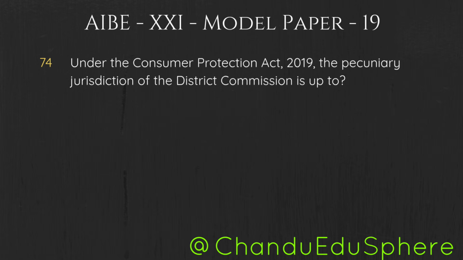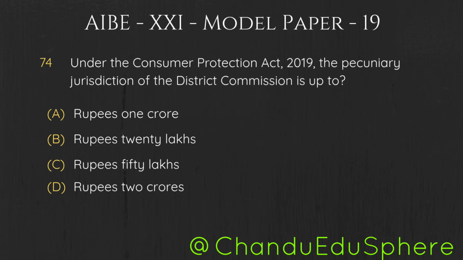Under the Consumer Protection Act 2019, the pecuniary jurisdiction of the District Commission is up to Rs 50 lakhs. Following the 2021 notification under the Consumer Protection Act 2019, the District Commission exercises pecuniary jurisdiction over consumer disputes where the value of goods or services paid as consideration does not exceed 50 lakhs.